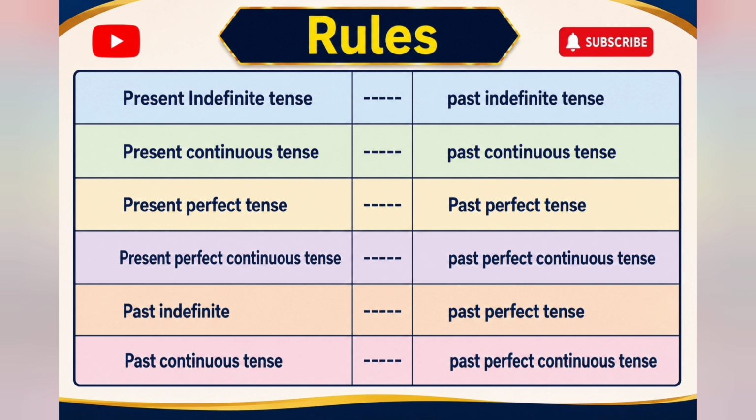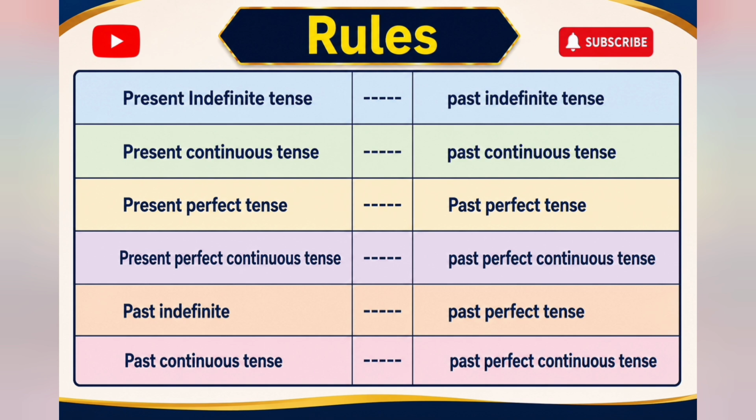I'll tell you the examples to explain all these points of changing the tense. If it is in present perfect tense, so it will be changed into past perfect tense. If it is in present perfect continuous tense, then simply it will be changed into past perfect continuous tense. If reported speech is any aspect of present tense, it will be shifted to the concerned past tense.